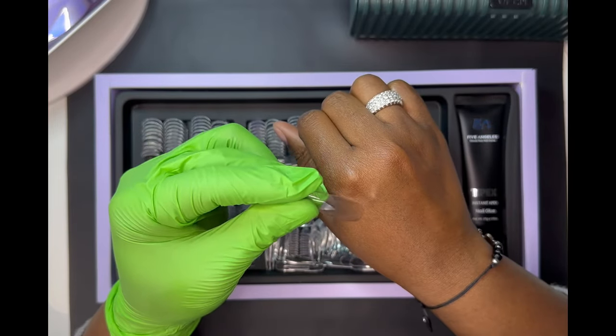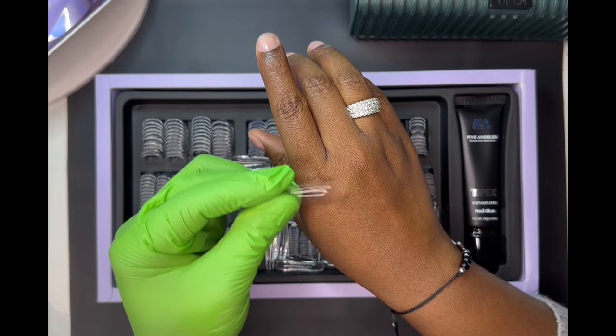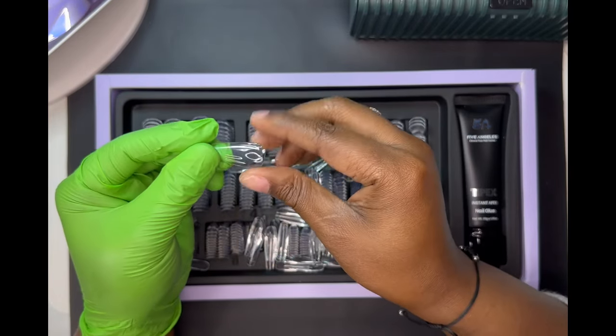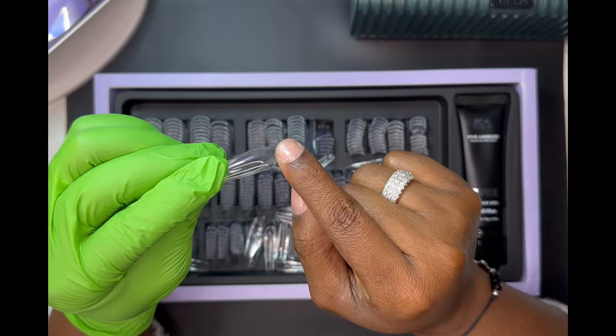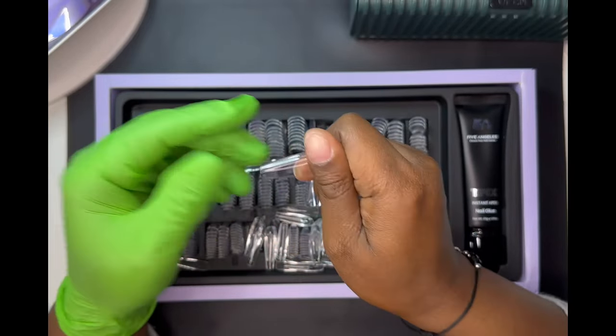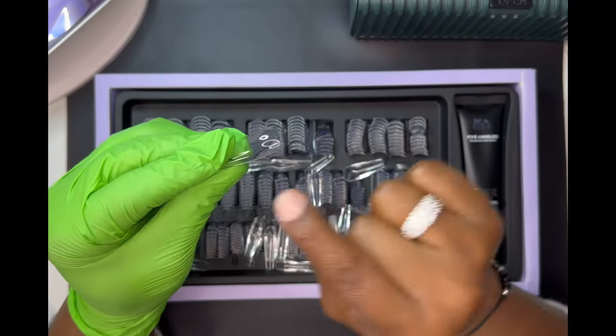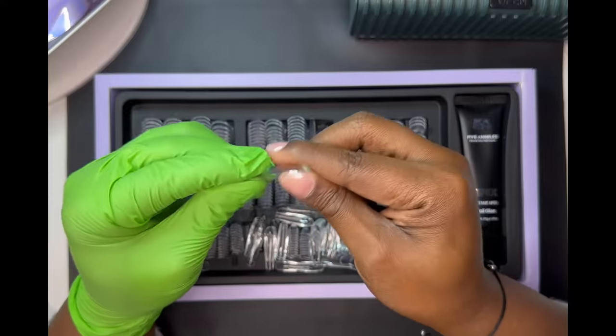I can see as I run it across my skin, it's kind of magnifying as well. So it looks like they applied some extra product when they're making this at the apex area, because everybody is all about the apex. If your apex ain't done, your nails ain't done. So they finally got the hint and started making some.